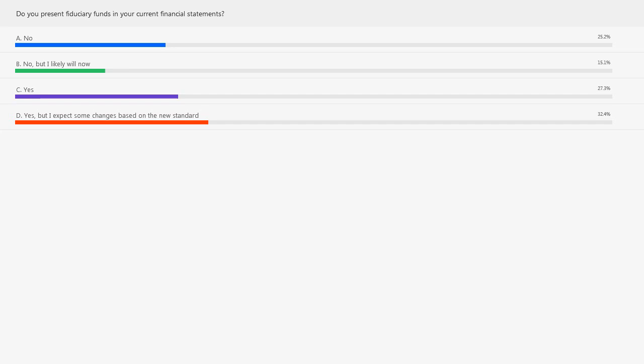it's really, there aren't cut and dry answers to this, as Amanda touched on when she went through the flowcharts. It's really important to look through your accounts and to reach out with your component units and other related parties and take inventory of these types of accounts that you currently have. Not only benefit plans or OPEBs, but other types of trust arrangements that may not be getting reported as fiduciary trusts or agency funds now, and track them through those flowcharts to see if they meet the criteria of the standard.